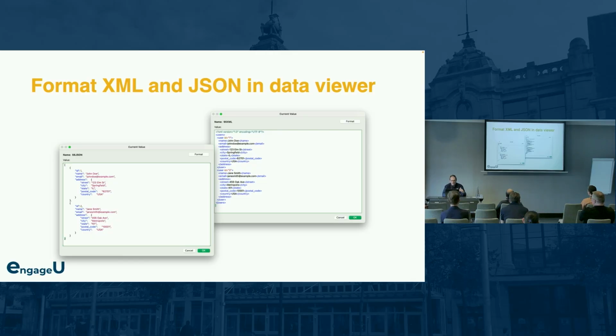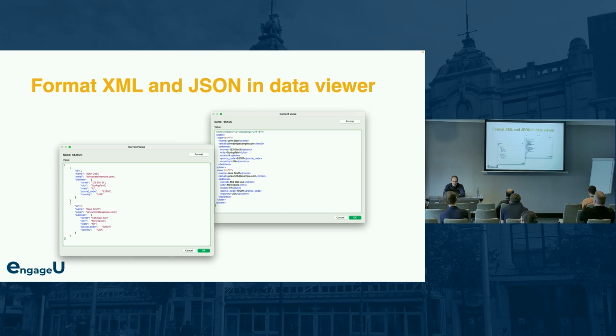Next is a feature for the data viewer with XML and JSON, we got a format button. So if you have a variable containing some XML or JSON, and you open this window to show the content, there's a format button, and you can see the formatted JSON or XML.